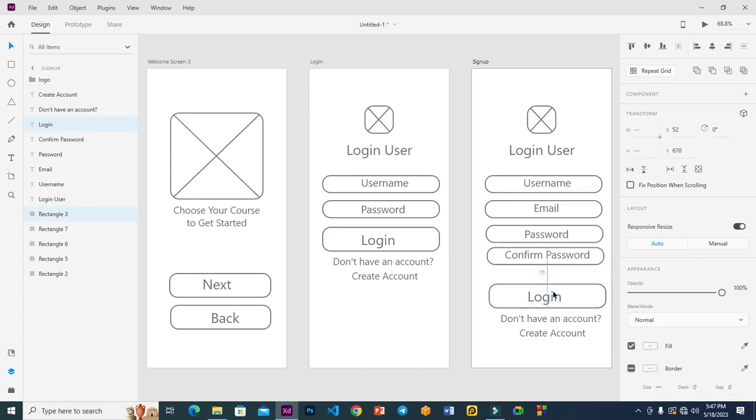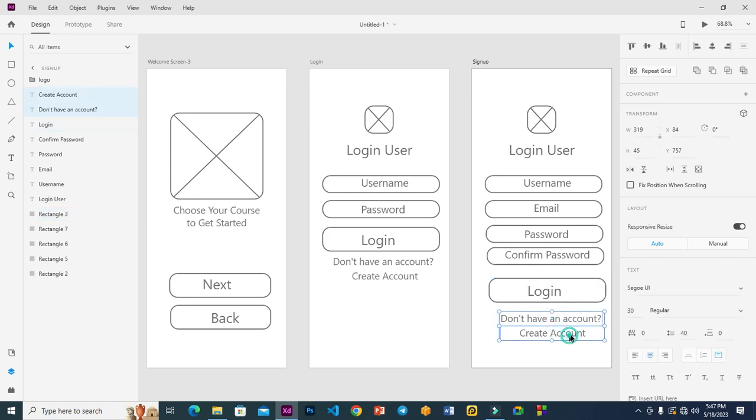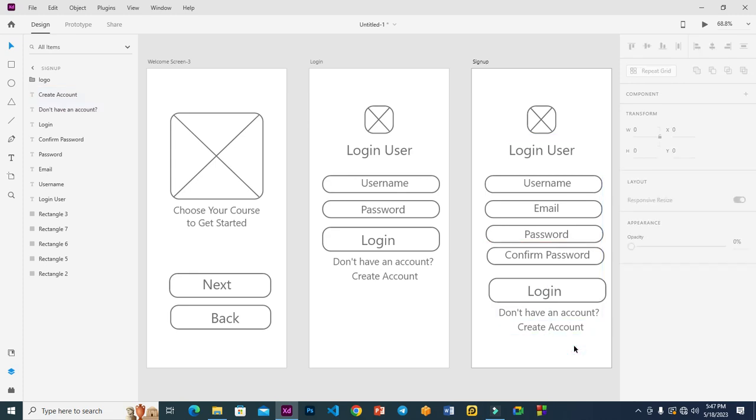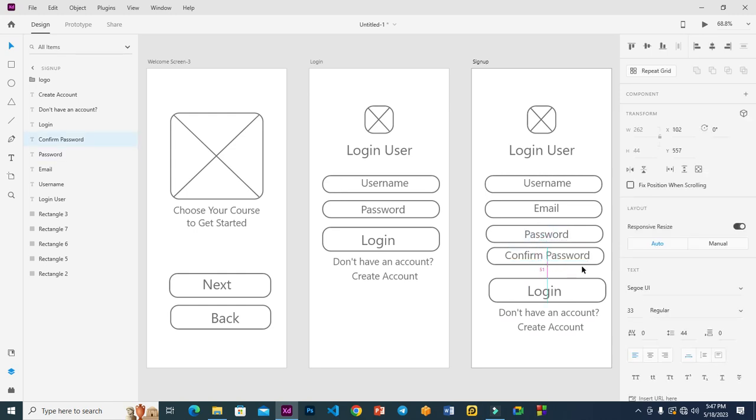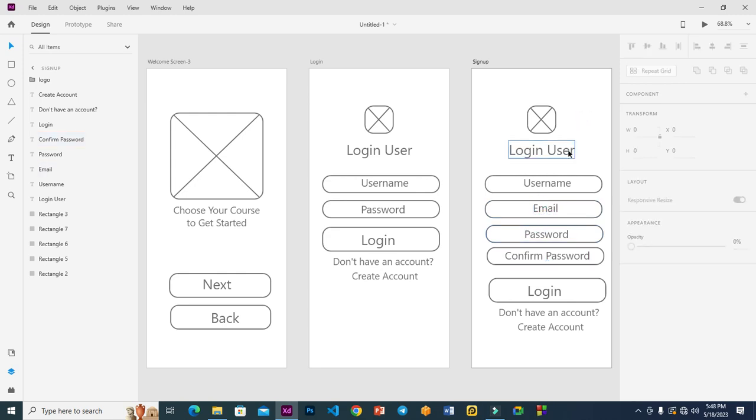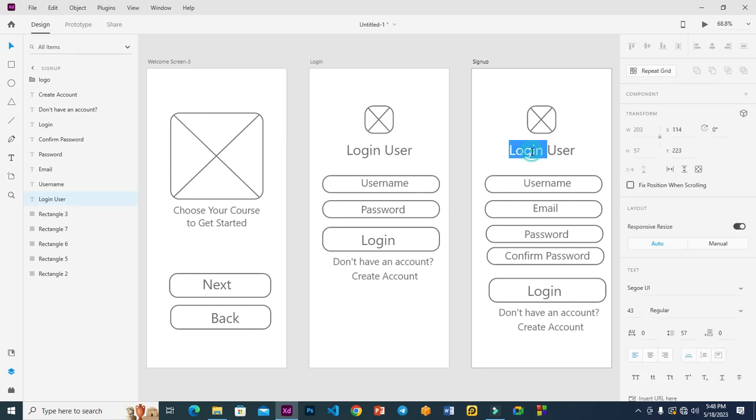Good. Yeah, so these are our screens. Okay, so sign up user will be our title. Sign up user will be our title for this page.